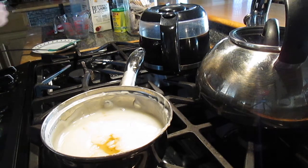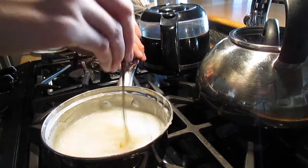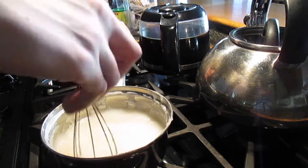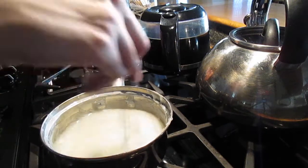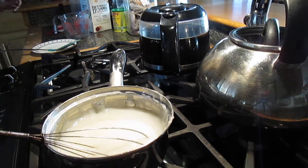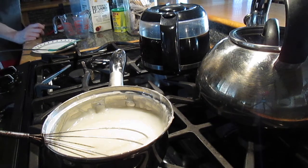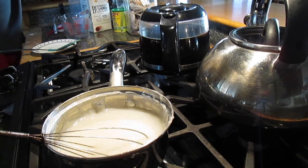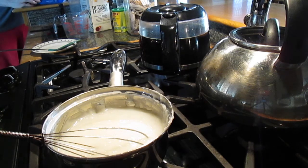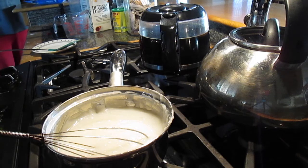We're gonna whisk in the vanilla. And now we're gonna prepare half a cup of sweetened flaked coconut. So I'm gonna grab the other half cup here.